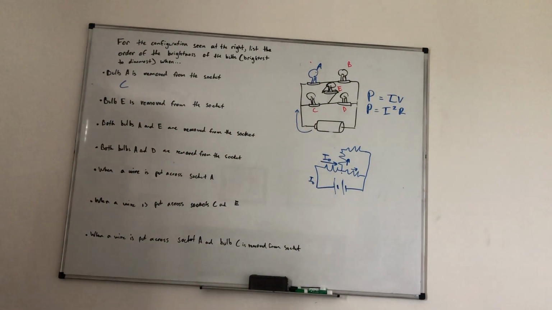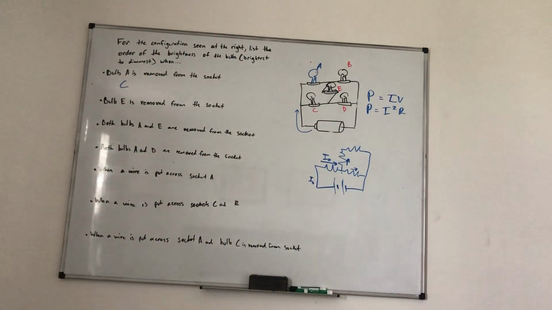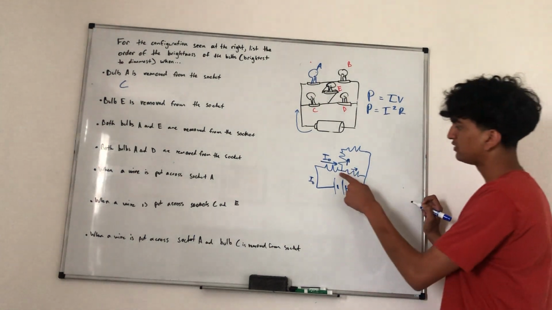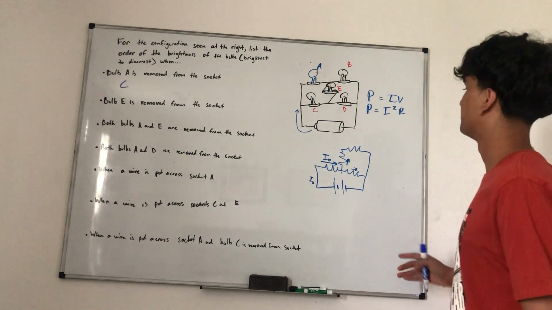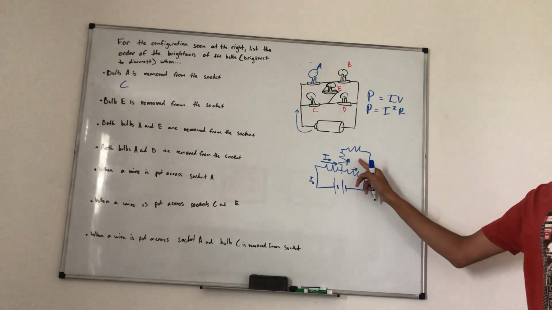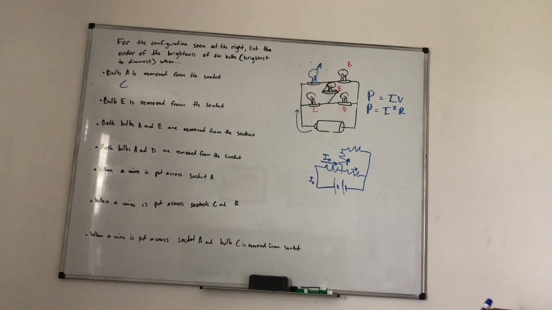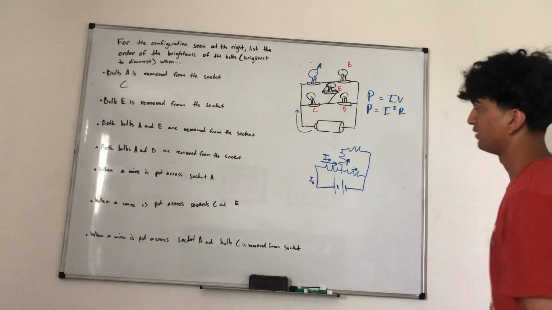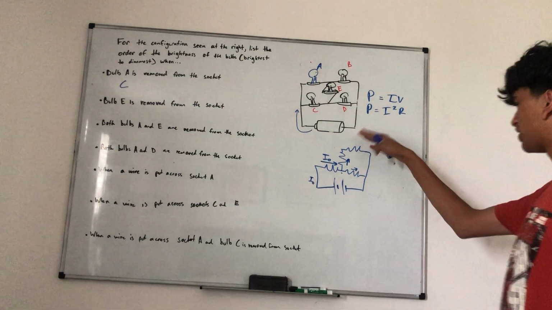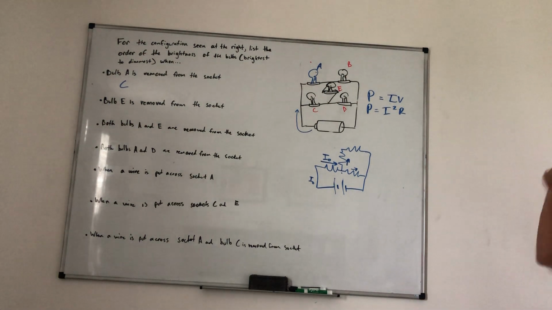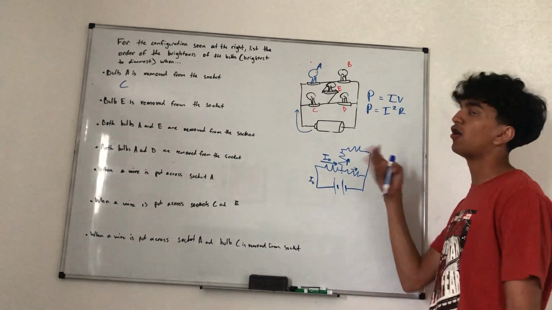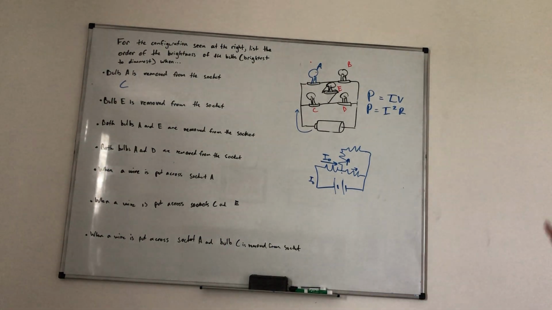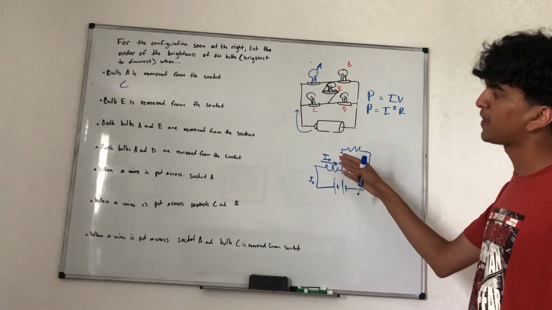From here we have a parallel situation going on. I know it doesn't look like parallel, but they're in parallel because they're both connected to this. I should reiterate, B and E are in series in this case, because they're one after the other. Whatever current E gets, B is also going to get the same current. B and E are going to have the same current, so I know these are equal. If you think about the equivalent resistor, let's say they both have a resistance R. The equivalent resistor in series is going to be 2R. You're adding up the resistances of B and E.